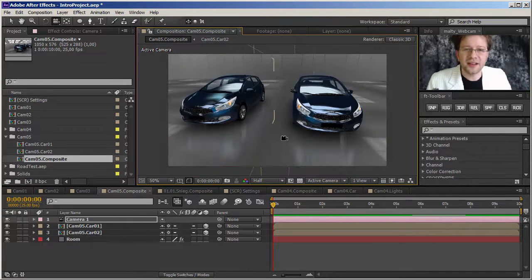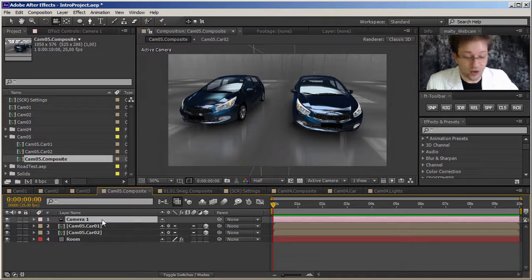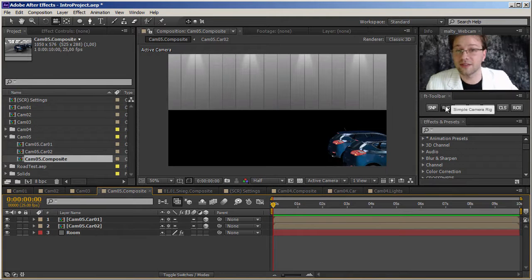So there is another camera rig out there somewhere on the internet which is quite popular, and it's called Sure Target. Well, guess what? I know you guys use it, so I figured why not build in a support for Sure Target in my simple camera rig. So all you have to do in order to use Sure Target in conjunction with my simple camera rig is to simply run the script holding Control, Shift, and Alt.